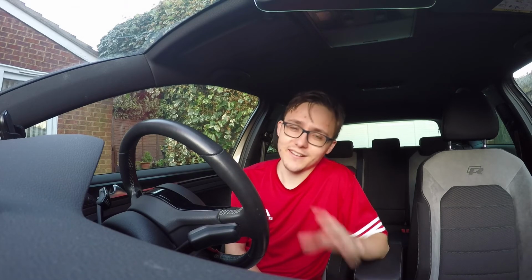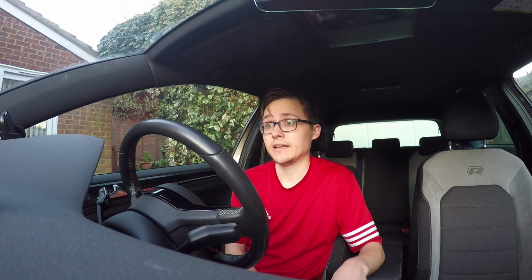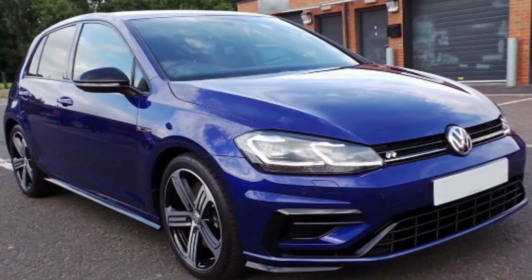And I don't think you'll ever look back on owning this car and think, that really wasn't that special. I think it is special. I think it is a great car. I suppose the difference from my car to Craig's is mine's got a manual. It's a Mk7, not a 7.5, and mine's a 3-door as well. And for someone to say the biggest difference was purely the gearbox, I think that's quite interesting as well.